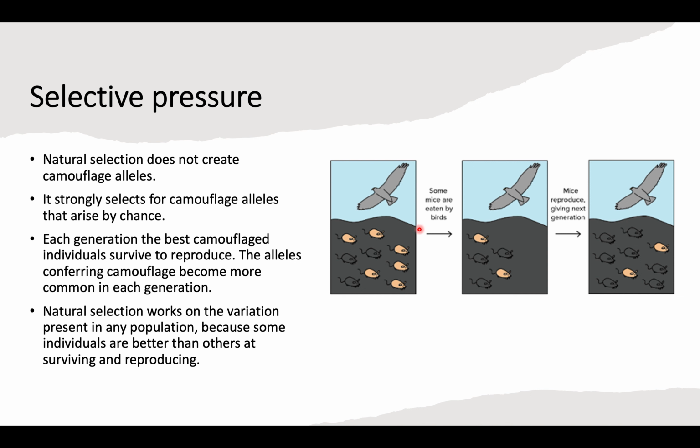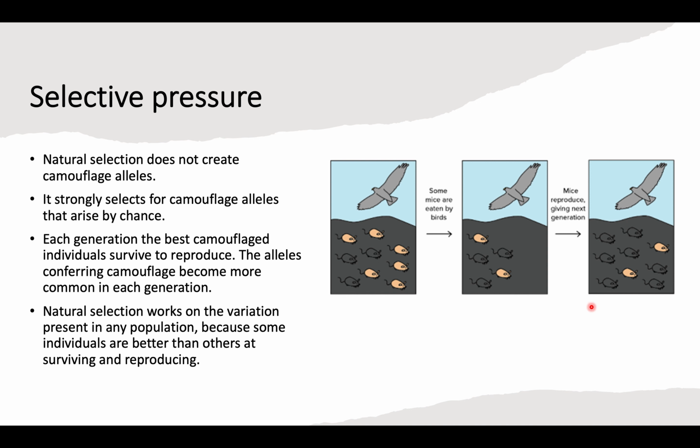So some of the mice are eaten. They happen to be these three in this example, actually four light brown mice. And then these mice survive to reproduce in the next generation. And then we have fewer light brown mice because all of these dark colored mice are able to blend in with their environment, and that gene was passed down. So this is kind of the process of selective pressure in natural selection.